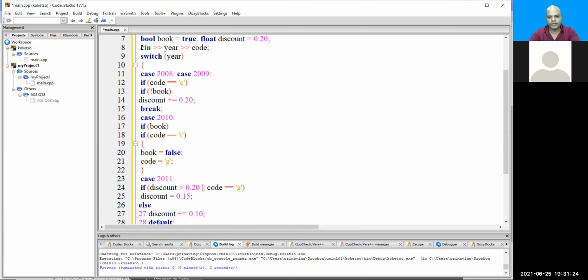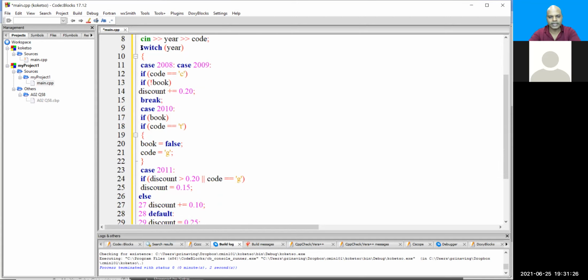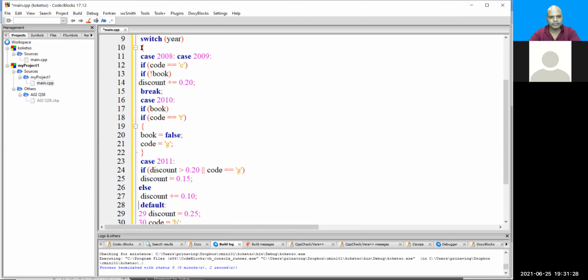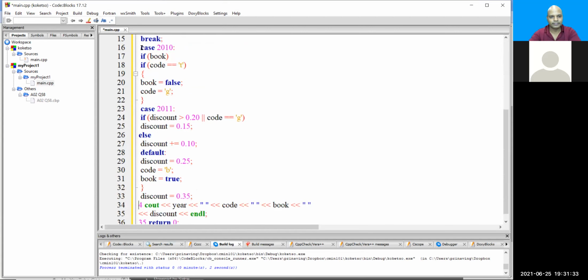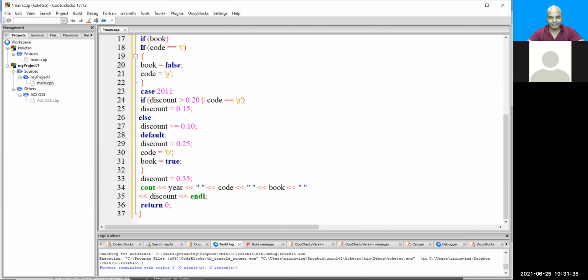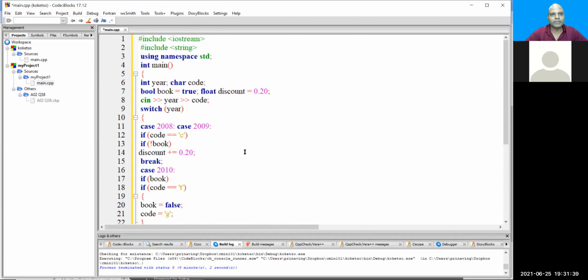Oops, you got too many. Okay, so can you see me deleting the line numbers? Yes, I can see you. Okay. Is this a faster method, Koketso? It is quite fast by the look of it, yeah. Yes, right. All right, now let me just do a build and run.